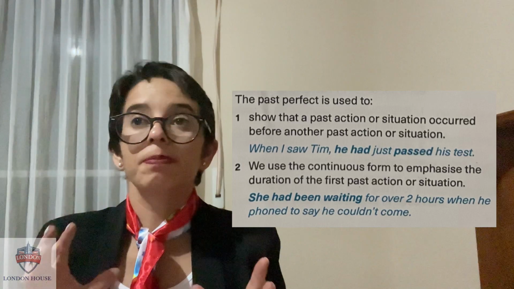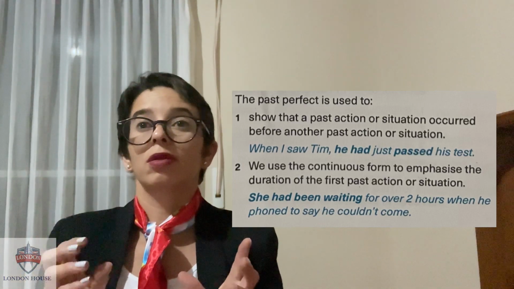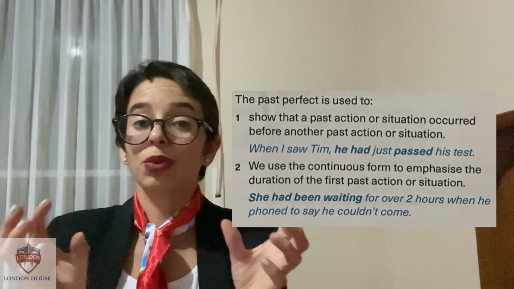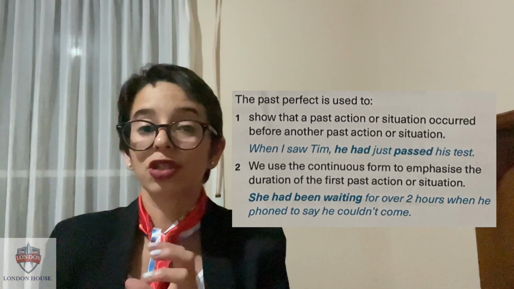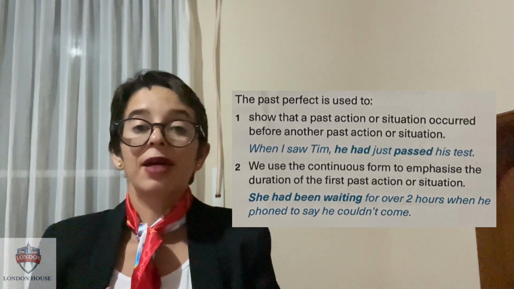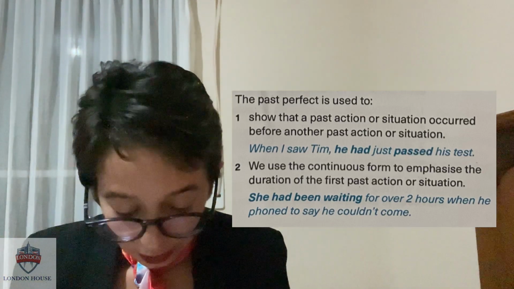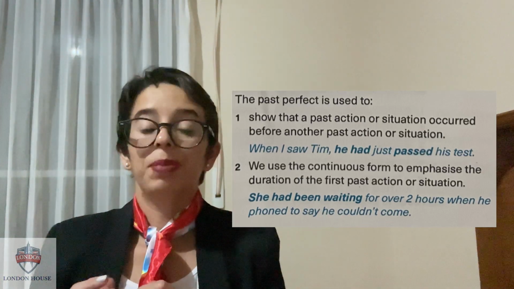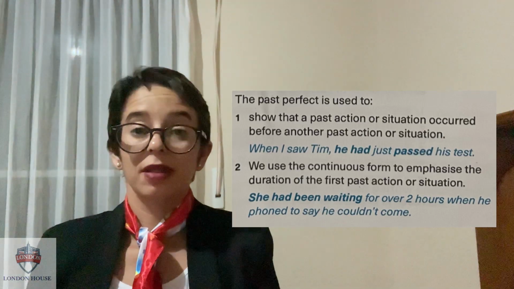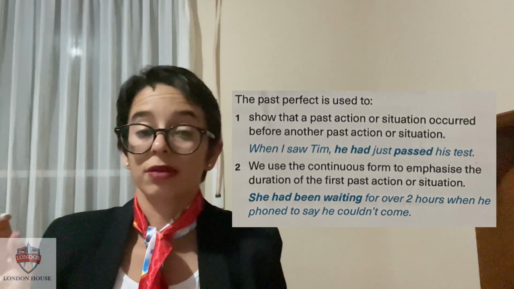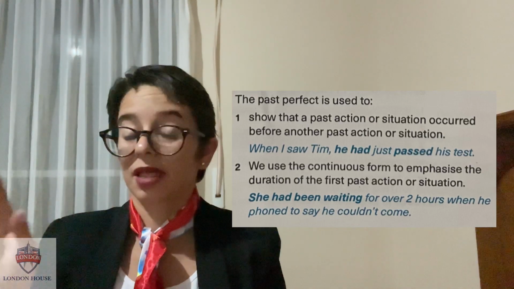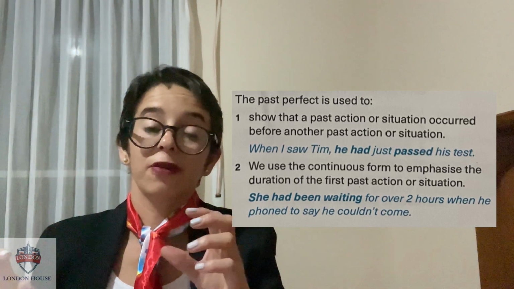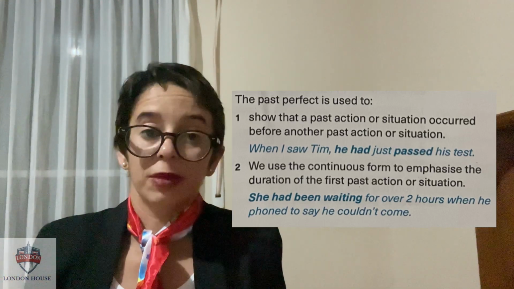So in most cases you're going to use the past perfect and the past simple together, so you can differentiate which action happened first. Let's go for an example. When I saw Tim, past simple, he had just passed his test. That is, that action, that he passed the test, occurred first, yes, when I saw him, right?